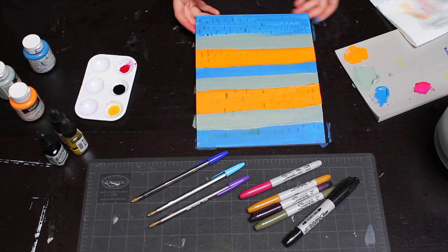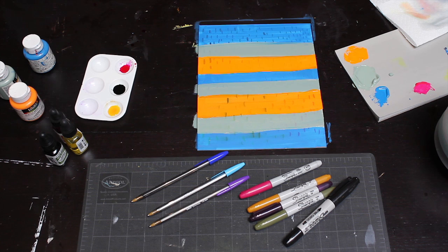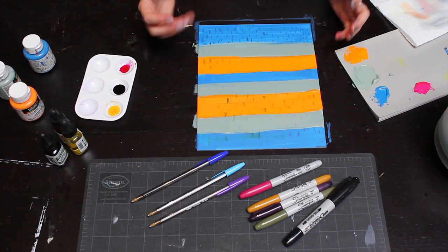So sometimes this isn't very instant. You'll have to let the piece sit for a little bit, and the fugitive inks will work their way back out to the surface.